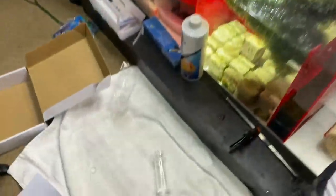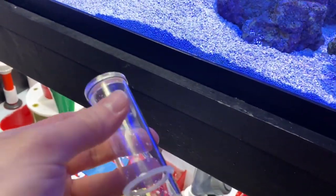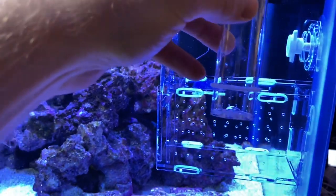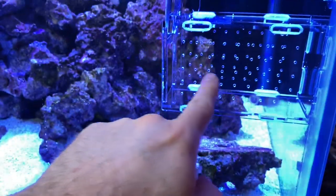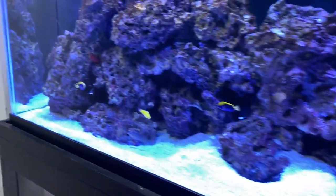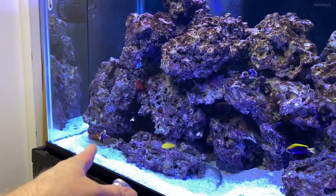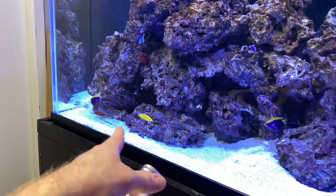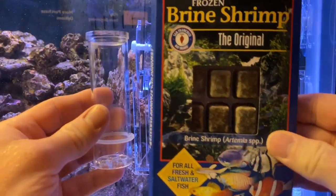So what we got to do is we could put some, you know, block of frozen krill in here. That guy will go here. It'll start to slowly dissolve in here in hopes that we get the red chorus wrasse and the melanurus wrasse. Both of them are there. Get in here.